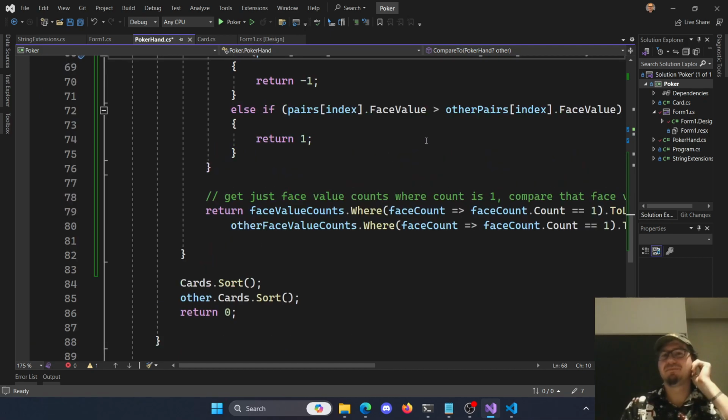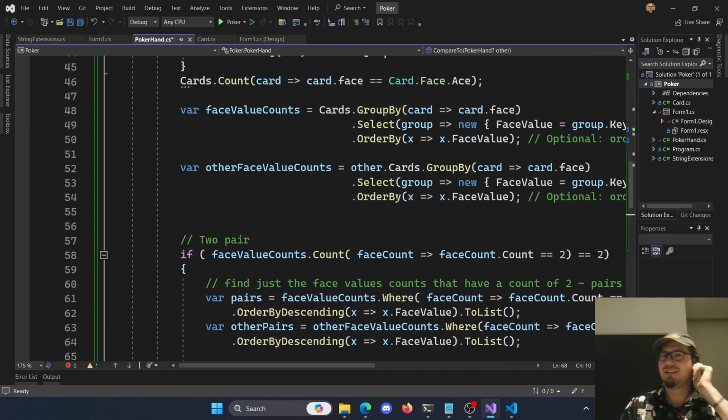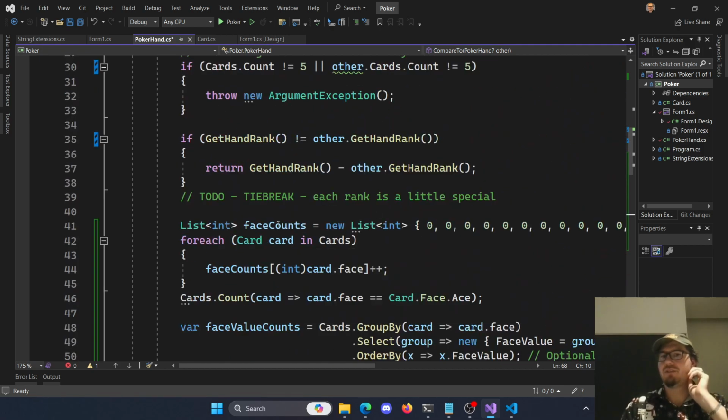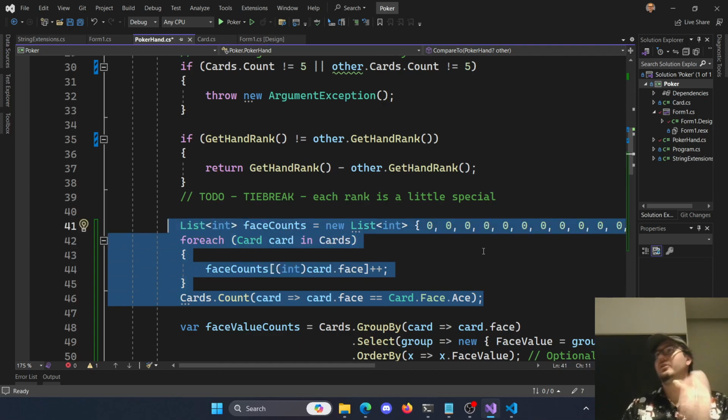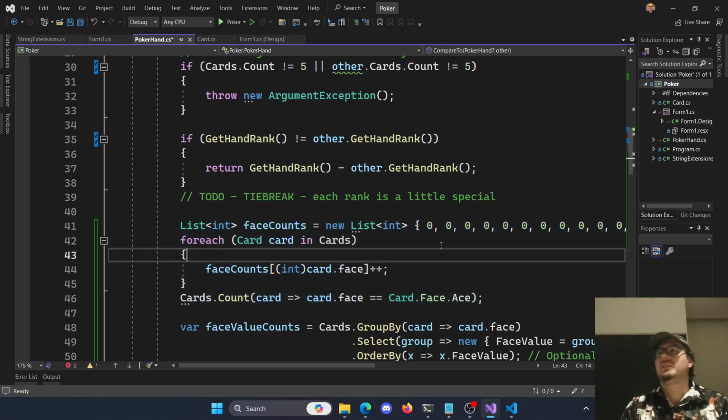Nah. Maybe? I mean, having to count all the face values here would not have been too bad, right? When we had that, I would just loop through this and find the 2's, right? And I could go backwards through them and find a 2, maybe? I don't know if we've done anything better here with LINQ, but it looks fun.